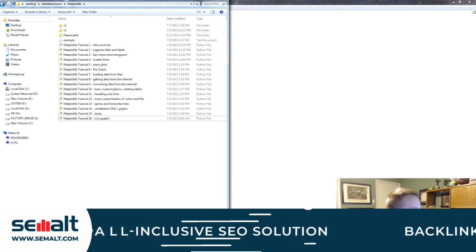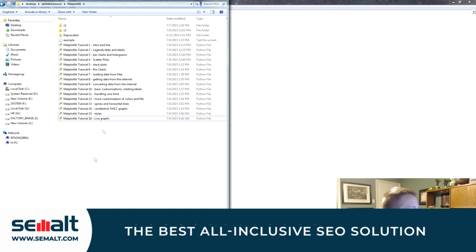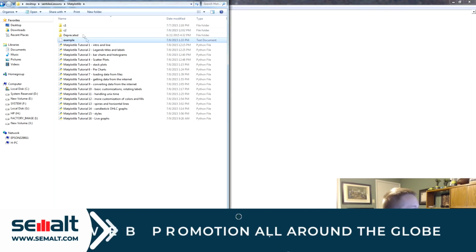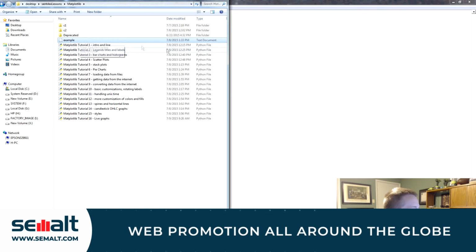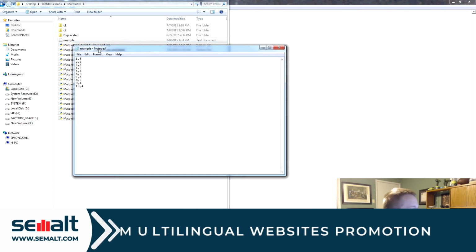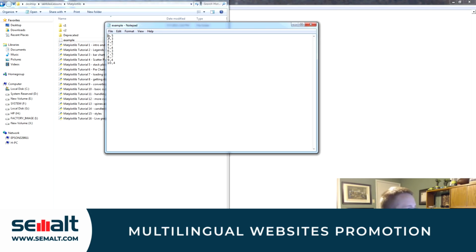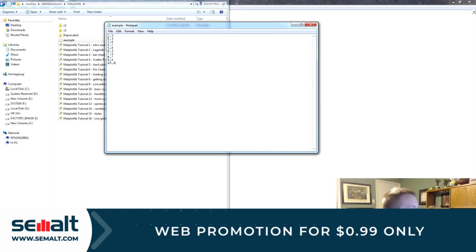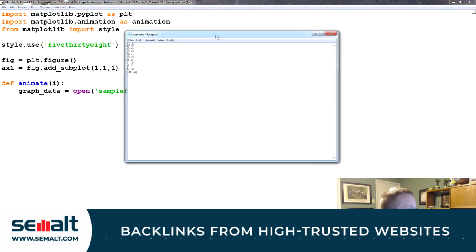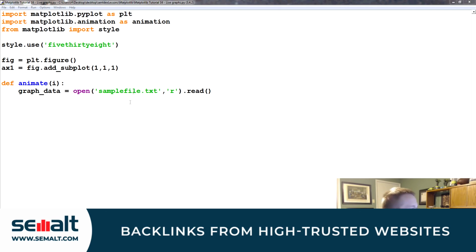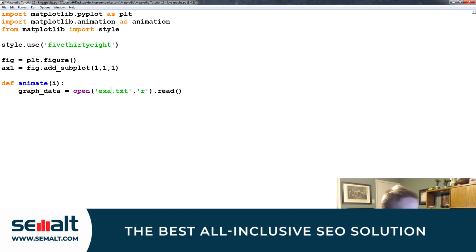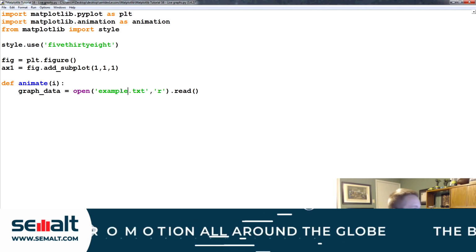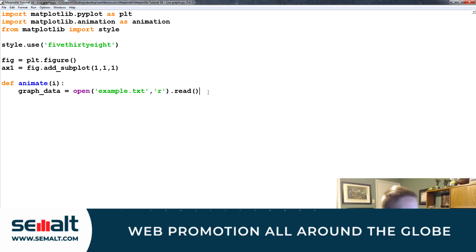So this is where I'm coding all this. This is the actual script that we're writing right now. We actually already have an example file from the previous tutorials, so we'll just use this one. Double click on that just to bring it up. Basically it's just 1, 2, 3, 4, 5, 6, 7, 8, 9, 10, and those are the x's, then we've got some random y's. It really doesn't matter. You can put in whatever coordinates you really want. These are just the ones I'm going to work with. So I'm going to leave this file up over here for now. This was example.txt, so let's just change this to example.txt. Save that. So now we have the file.